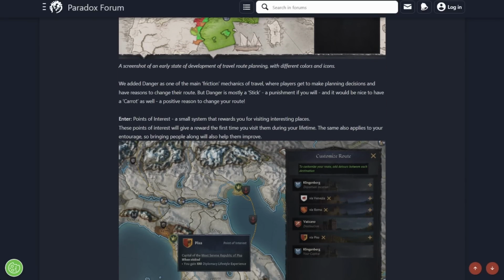Basically, they're saying the actual traveling is pretty interesting, but you will always just go to the easiest route, the quickest route, and that's not going to give you much trouble. But they have thought about how to get players to deviate from the most economical path, maybe with some interesting mechanics. And as they say here, points of interest is basically this system. It is a small system that rewards you for visiting interesting places.